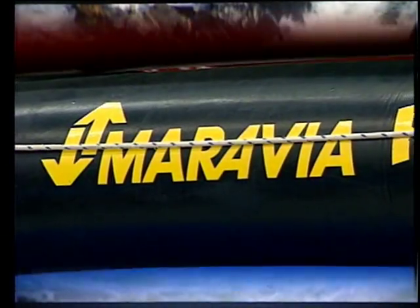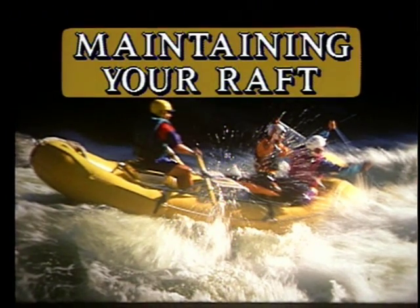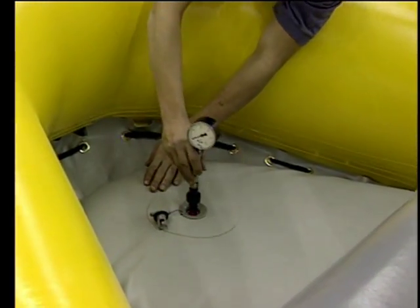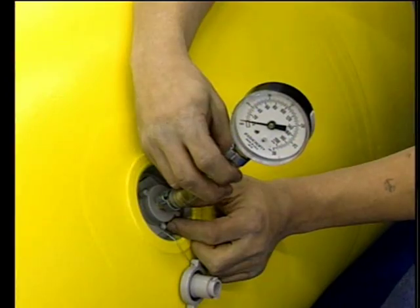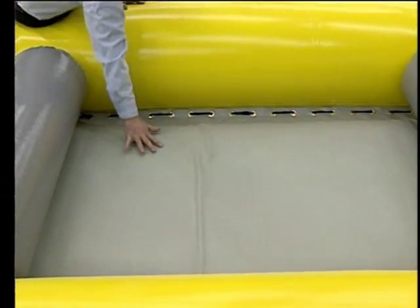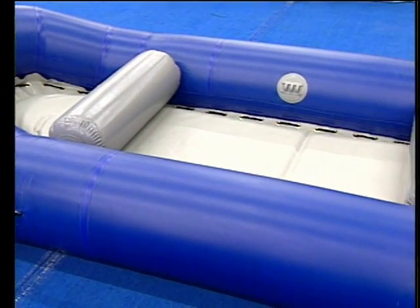We at Moravia hear some remarkable stories about the toughness of our rafts, and we'd like to pass along some practices we've learned over the years to help you maintain your raft. The most common problems with rafts are due to excessive high pressure and heat. Heat from the sun and the ground can drastically raise pressure and damage your raft. The recommended floor pressure is 1 to 1.5 psi, and tube pressure is 1.5 to 2.5 psi. In big water, when you're concerned about flipping, you should run your floor very soft — it should feel like a standard floor, easily depressed by light hand pressure. This allows the floor to ride up higher inside the side tubes, so your center of gravity is lower.